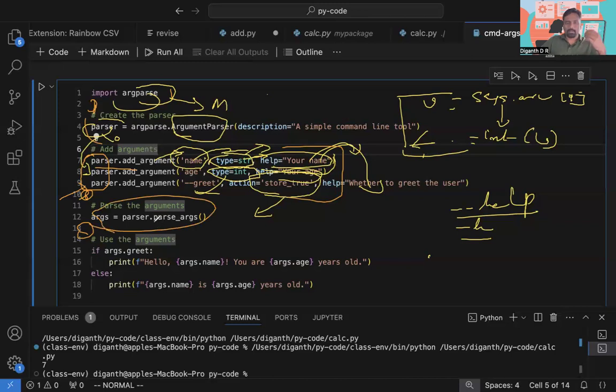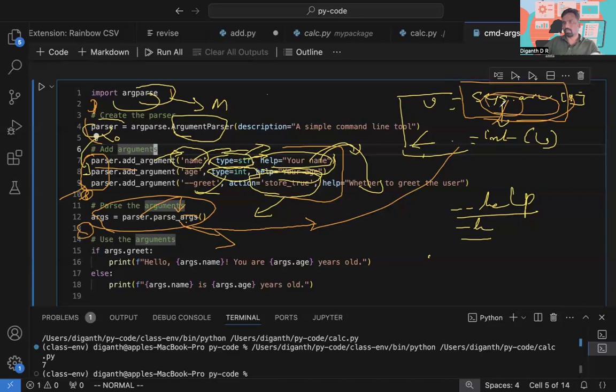Now we have initialized, and this is how you invoke it. There is another function which will parse those arguments. Where does the input come from? It comes from the arguments that we've passed on the command line, which we can also access using sys.argv. So this accesses those arguments from the command line, and it uses them.